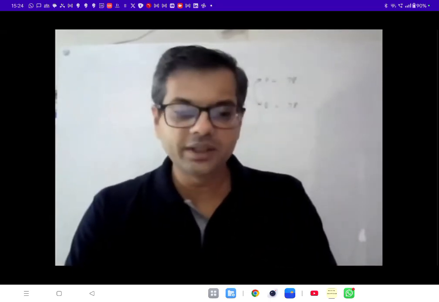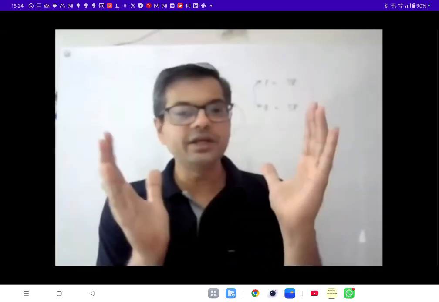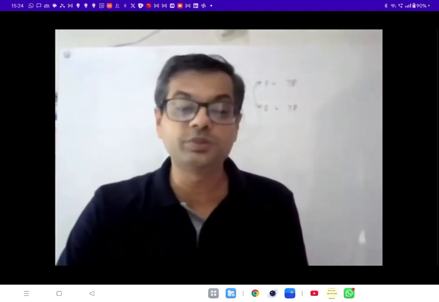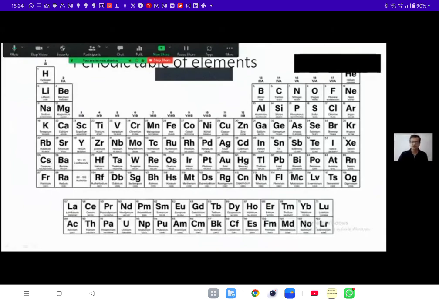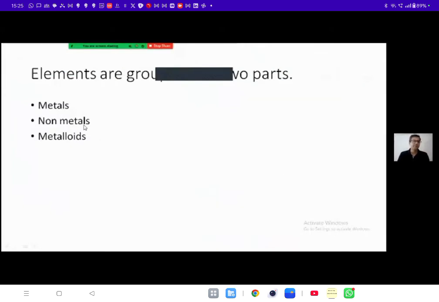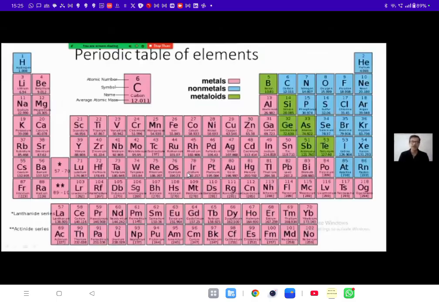Now this periodic table has various elements, and therefore after 83 it is stable and then it's going to stop. And therefore this periodic table has a limited number of things. Now so many elements are there. We divide them into 3 parts: metals, non-metals, and metalloids. And they are like this. All those in this pink color are all metals. See here, aluminium, lead, bismuth, mercury, iron, all are painted in pink color.